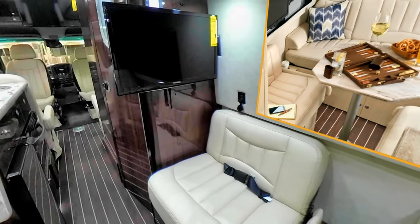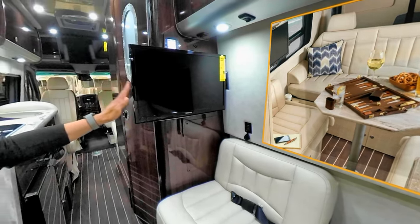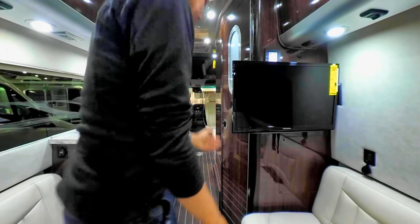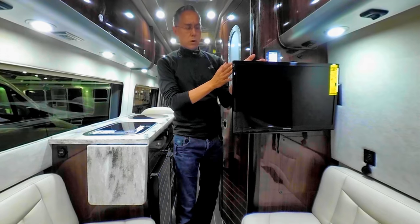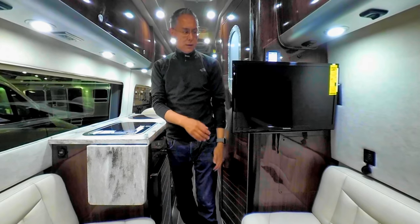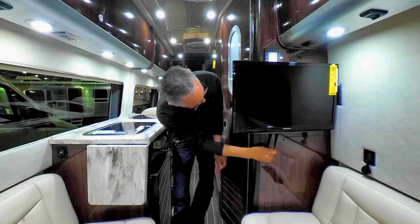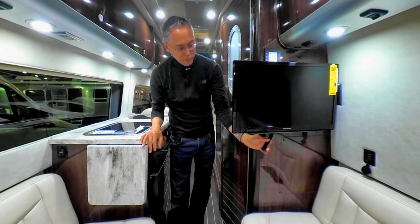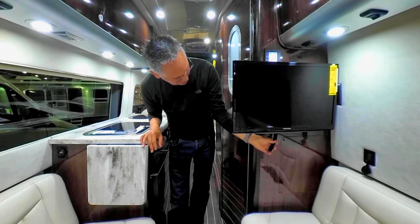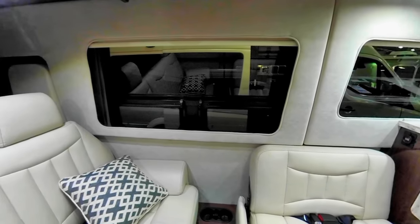I like the fact that there's no wardrobe cabinet on either side of the ottoman — you actually have five people who can sit around the table that goes here. The MCD shades electronically lower, which is a nice option. This is a 24-inch Samsung flat screen, but it comes out a good six inches from the wall, which is already constraining the aisle. I'd be worried about hitting it when passing through. It is positive latching, which is the proper way to do it — otherwise the TV swings out into the aisle while driving.